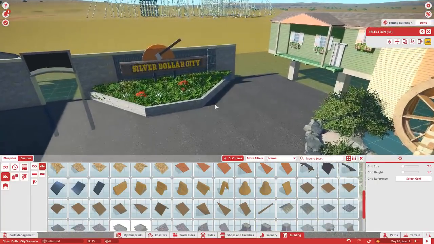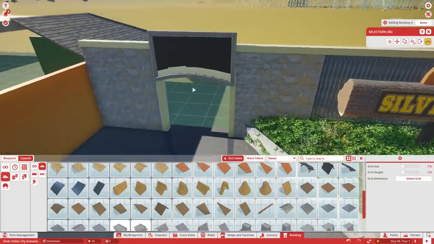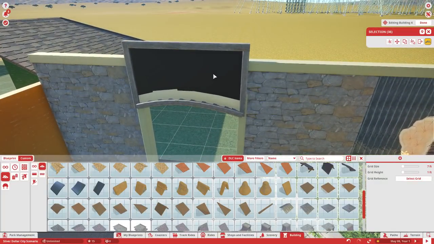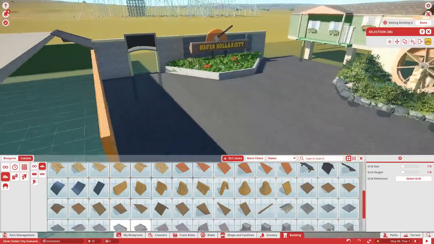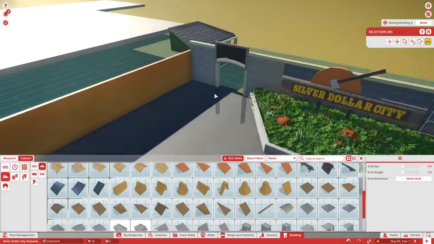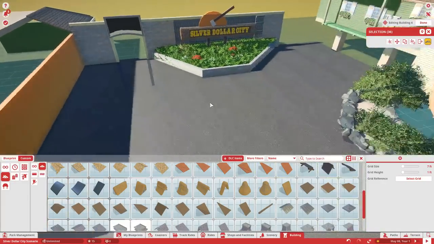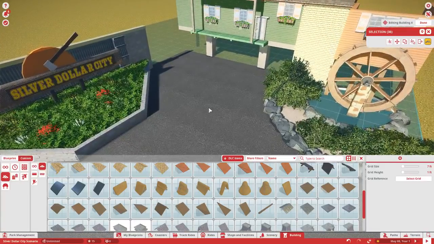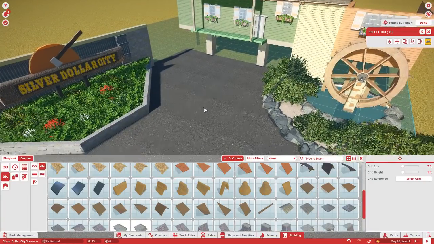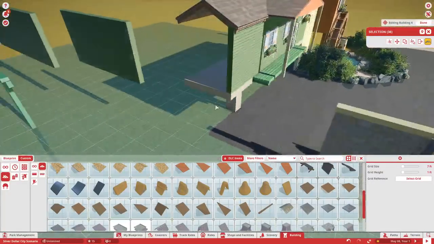Welcome to Silver Dollar City. I actually still need to get this custom billboard made. Or I actually need to get that picture, that texture that goes in there. And then I just match this color up with it, and it'll match up very, very nicely. Because I'm going to try and get some of the custom images to work with this. This is going to be pretty cool.